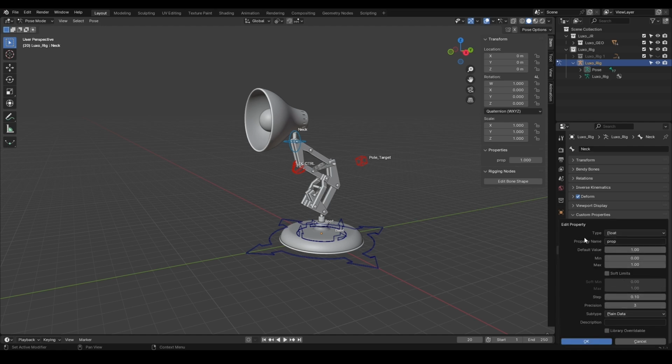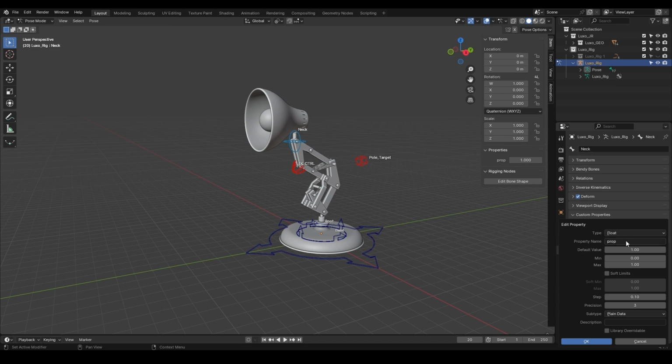The first thing we need to set is the type of our property. The type defines what kind of data this property is going to hold. Choosing the right type makes sure everything works smoothly in our workflow. From this list, we can use either float or integer. The difference? Float allows decimal numbers, while integer only works with whole numbers. You can pick whichever suits your needs, but for our case, float is the right choice. Float can store decimal values, which makes it perfect for precise controls like movement, rotation, weight, and more.